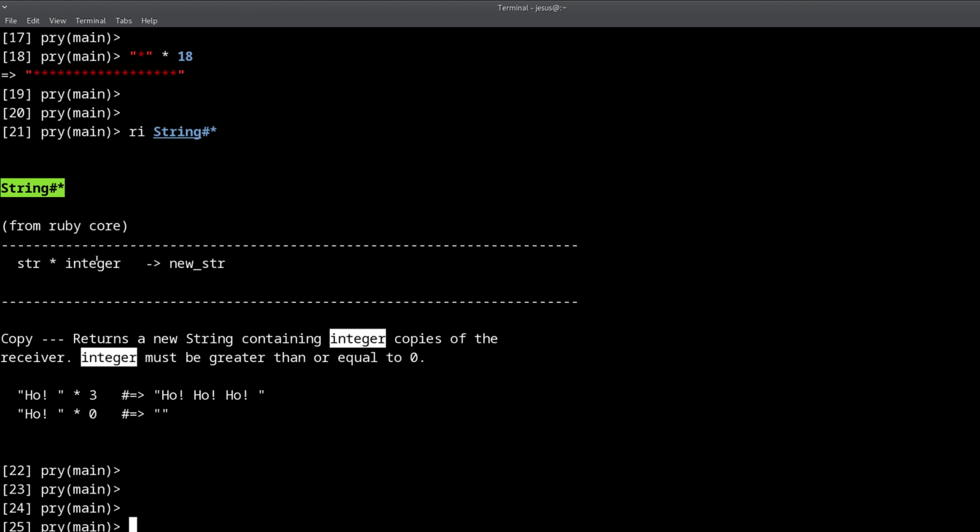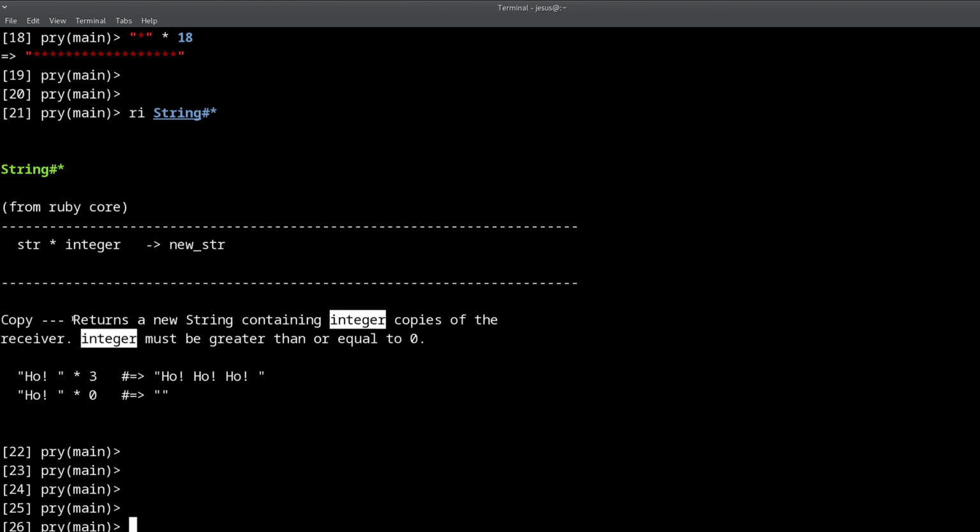It tells us that it takes an integer and gives us a new string. So str, every time you see str in the documentation, this usually means string. So str means string, okay? So now you know, if you didn't know that, now you do. Okay. Now we have a little description there. An integer is, of course, basically a number.